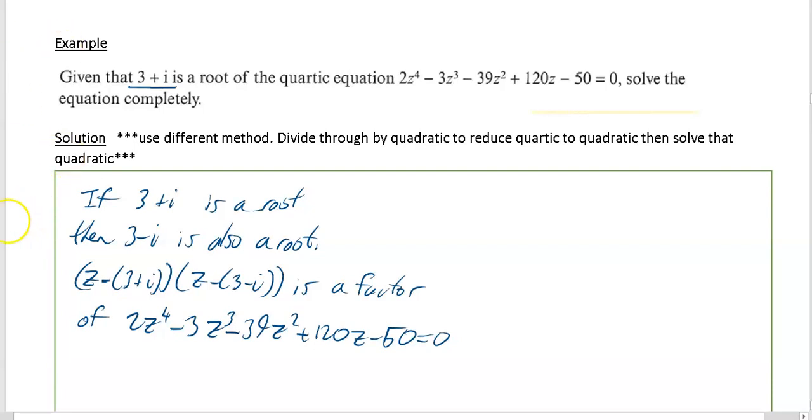Okay, right. What we want to do then is multiply this thing out. If you multiply this thing out, you're going to get a quadratic, and then we can divide whatever this quadratic is into this thing. So this is a quartic, and that will reduce this quartic to the product of two quadratics, and then hopefully we can factorize all of those quadratics as well. So that is our plan. So we'll get started doing that now. So first thing I'll do is multiply this thing out and see what I get.